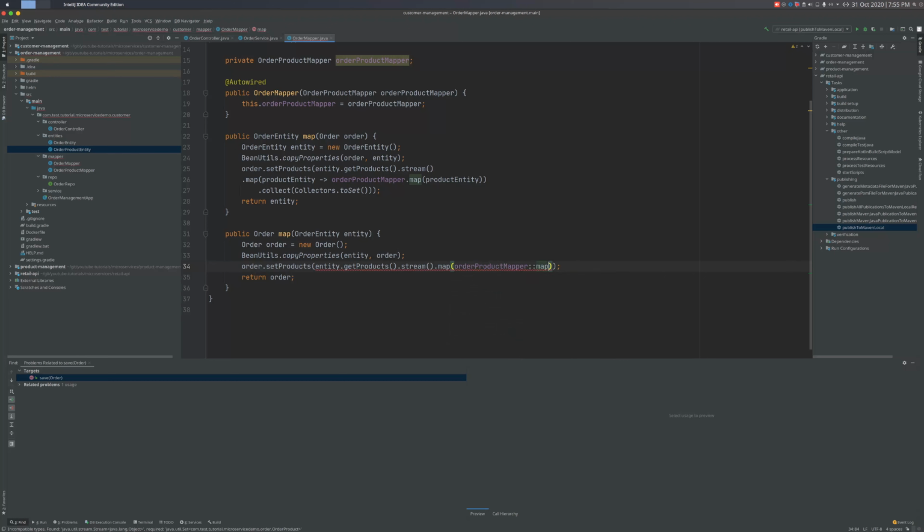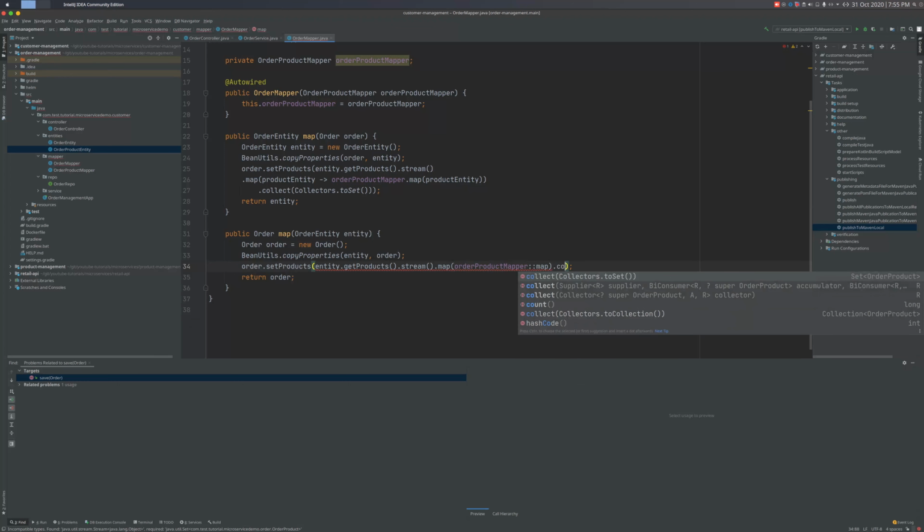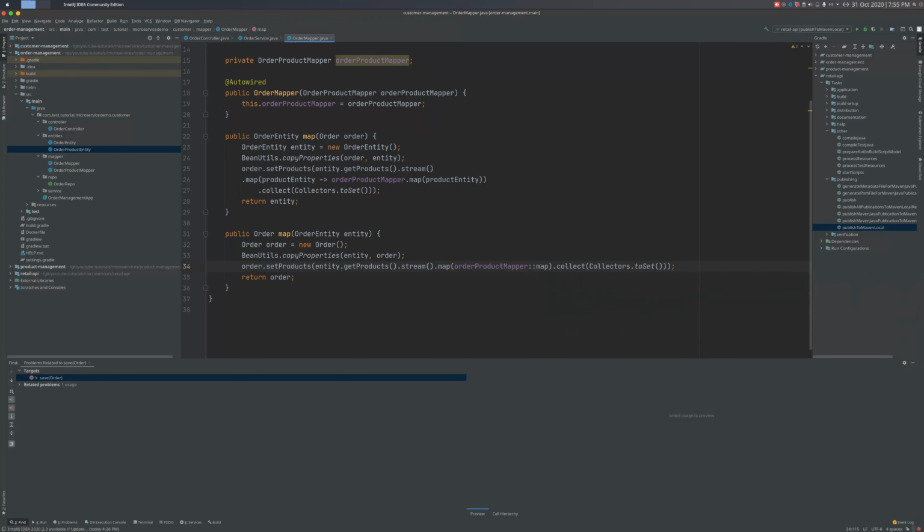This one, will it work? Map, then collector to set. Here also I think we can use a shorthand notation.